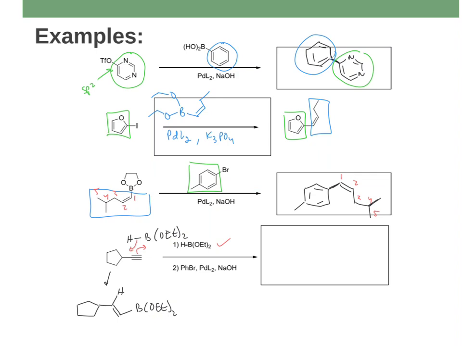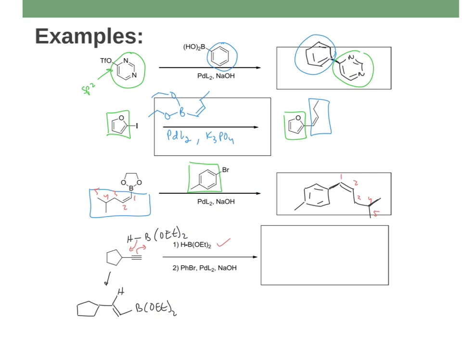Right, that's what added. It was a syn addition, right? The H and the boron are on the same side. Again, this should remind you of the hydroboration. That's that syn addition. It's on the same side. Only I don't have as a step 2 peroxide and water and hydroxide. So it's not the whole hydroboration thing.